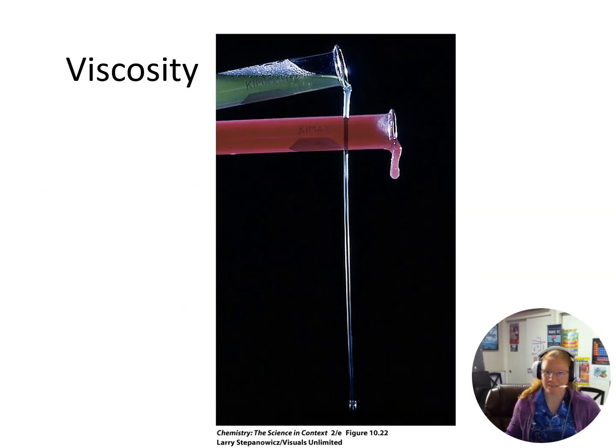So here's an example. I've got fluid A and fluid B. Which fluid has the higher viscosity? Fluid A does, because it's the one that's not flowing very well at all. In fact, fluid A is at an even steeper angle than fluid B is, and it still doesn't want to pour. So A has a higher viscosity than B does.